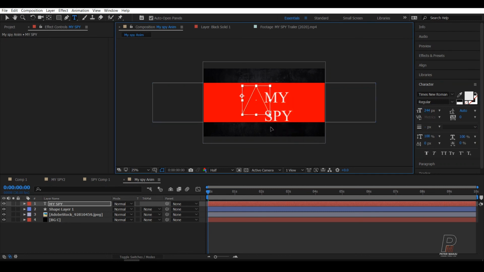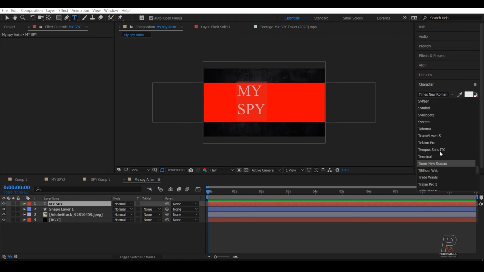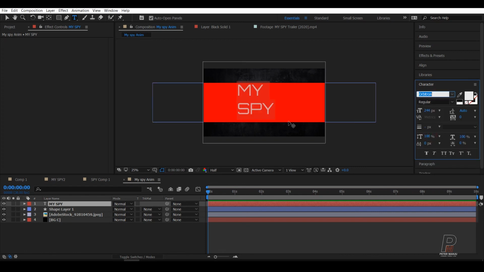Make this one big and keep it there. Come here and select all text, and there is a font name. It's a similar font. I couldn't find the original font which they used, but I found a similar font. That font name is Orbitron. Okay, let me find that one. Okay, here it is. It's something similar, not exactly similar, but I'm using this font. You can download this font from Google Fonts. It's free and open source. You can use that one.